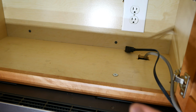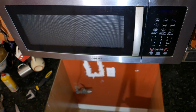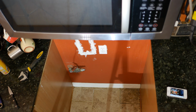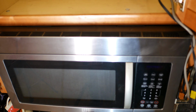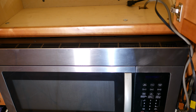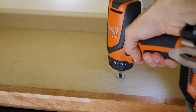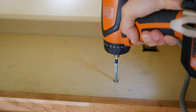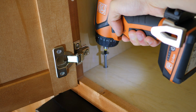But before you do this, make sure to get another person to help you get underneath the microwave and to hold it, because these screws are the only things keeping the microwave from crashing down onto the floor. These microwaves aren't that heavy, but they are bulky, and with the help of another person, removing and installing the new microwave is very easy. So with someone holding the microwave, go ahead and remove the two screws located in the cabinet, and for this you'll need either a screwdriver or a power drill with a Phillips number 3 tip.